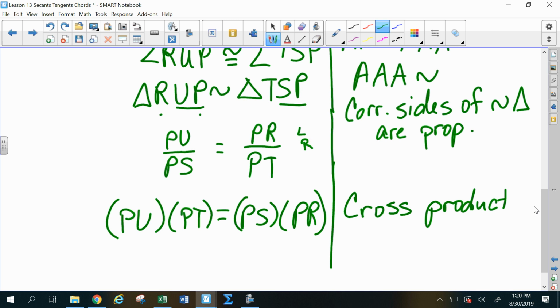So that was the hard part of today. Using the formulas, these are actually very short, easy problems. So any questions on the proof before we move into using the formulas? Yes?